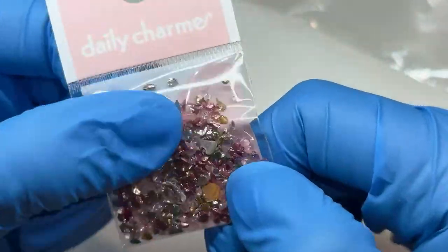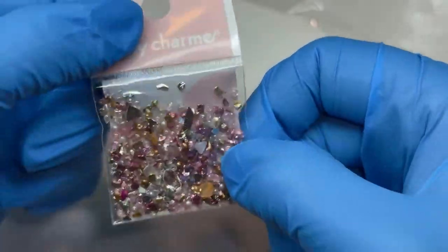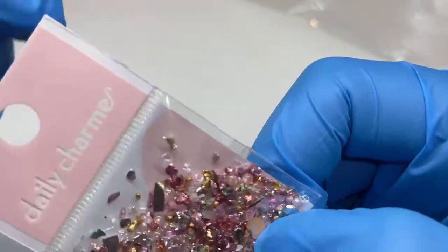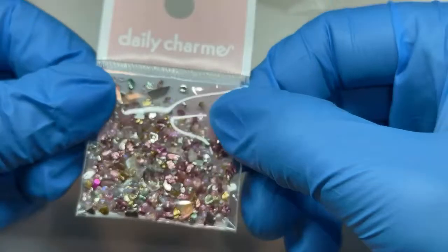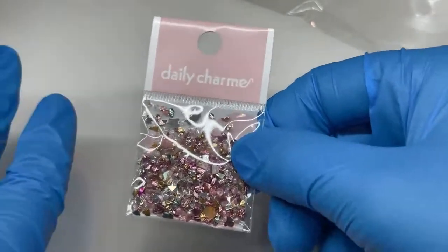But encapsulation seems appropriate given how chunky these pieces are. So that's how I would approach this, with encapsulation. But I would sort through. It's so cute, just this mix. An assortment of jewels and crystals. Hold on, let me be more professional. This is an assortment of jewels and crystals, guys. How cute, in a great spring pinky tone color with an iridescent flare.